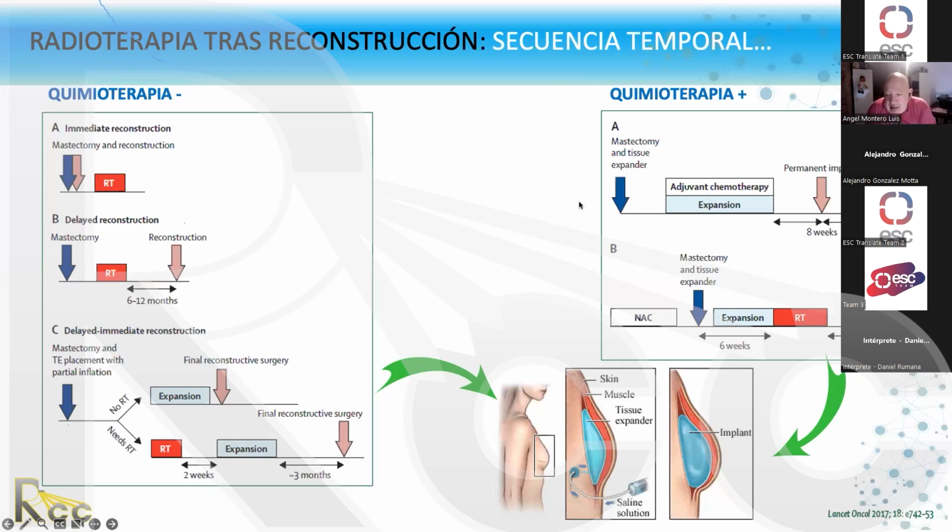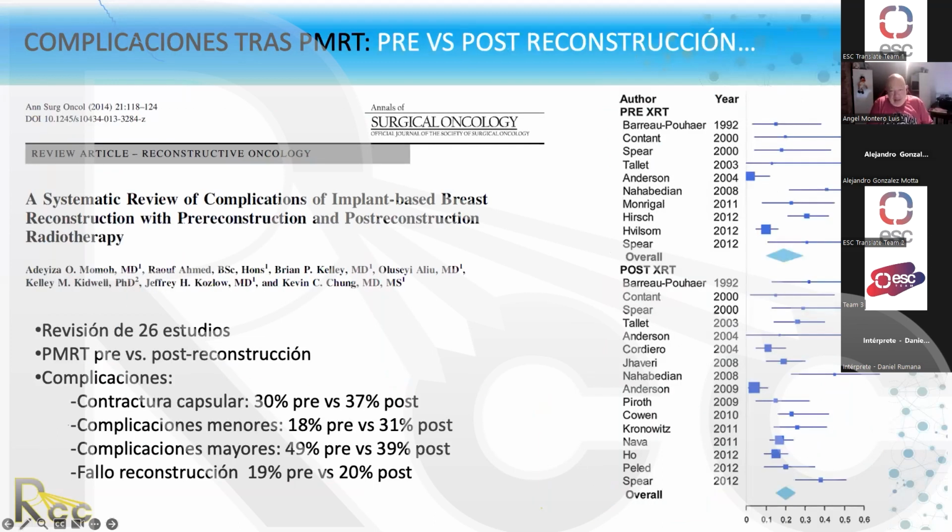The other option is when the patient is going to have chemotherapy after mastectomy: we place the expander during the chemotherapy treatment, which also helps to fill out the space of the expander, then do radiotherapy first, and then place a substitute in the breast. The results in terms of the capsule and the aesthetic results will be better, and we'll have fewer issues, and it will lengthen the time of the exchange of the prosthesis.